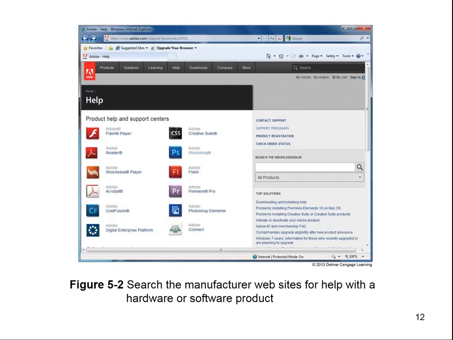User manuals and installation manuals for a device or software often list symptoms of problems with possible solutions and troubleshooting tips. Use a search engine to search the web for help. Use as your search strings an error message, a symptom, a hardware device, or a description of the problem. For the most reliable information about a hardware device or application, see the website for the manufacturer's own listing, as you can see here in Figure 5-2 for Adobe. This site might offer troubleshooting and support pages, help forums, chat sessions, and email support.